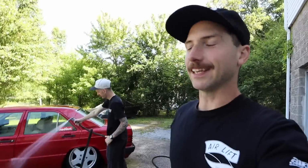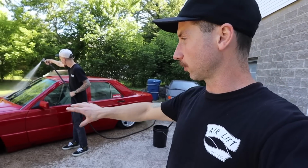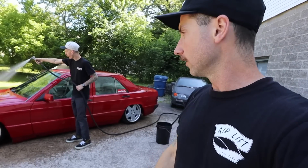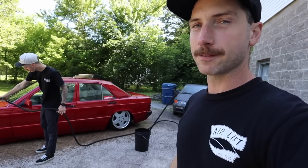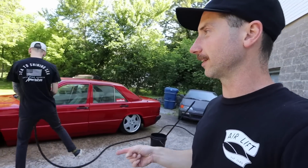So in 2013, I had a 190 as well that I had bagged. Mine was an early model that had the small bumper strip, and this one being a later model has the big door cladding, but definitely making me miss mine. But I drove that car to SoWo in Helen, Georgia in 2013.